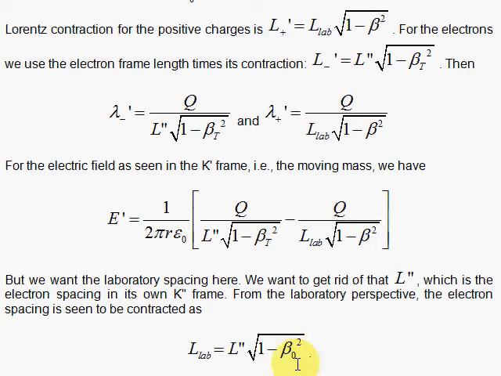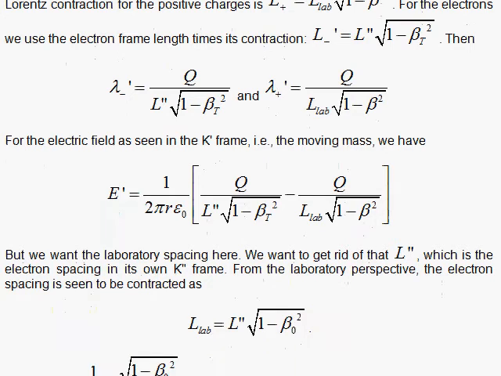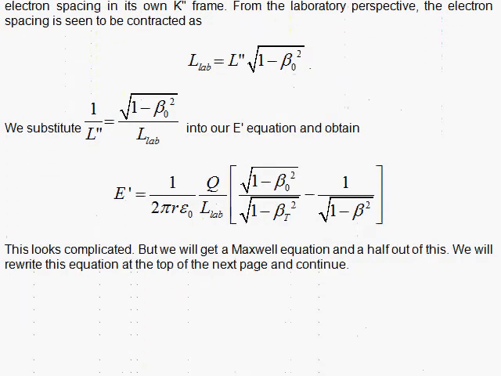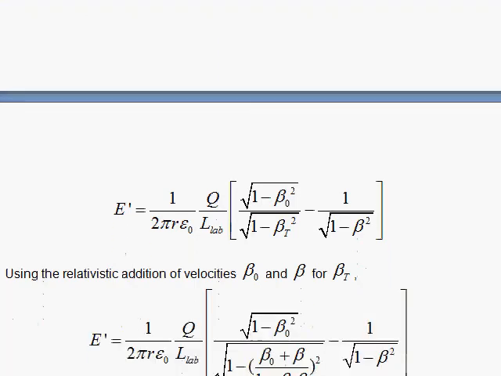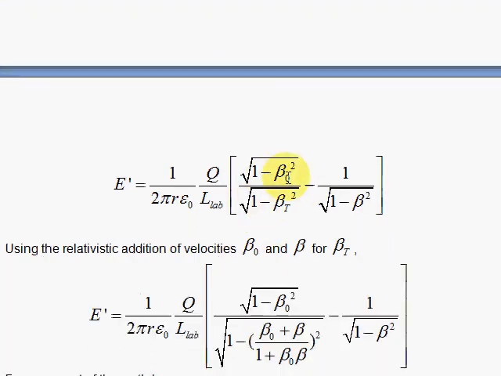That goes with how fast those electrons are moving relative to you, and that is the V naught, so we put the beta naught in. So once you do that, you have your setup, and it looks complicated because when you put in for the relativistic addition of the speeds to get the beta total for those electrons, you get this.